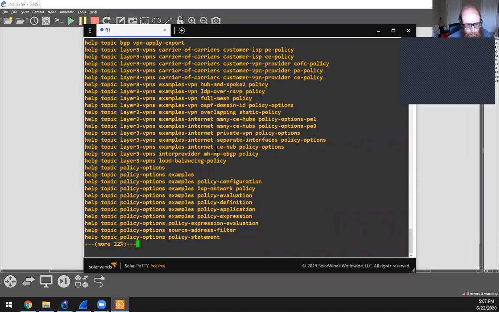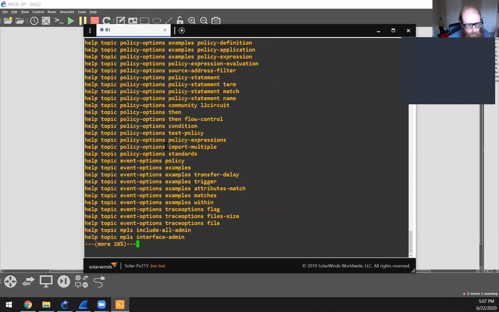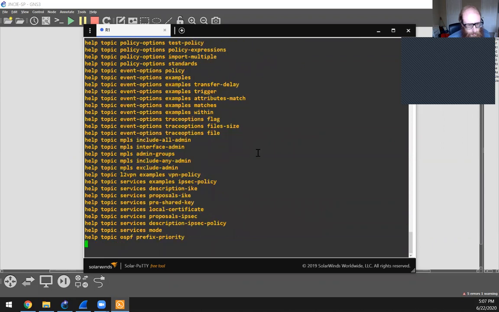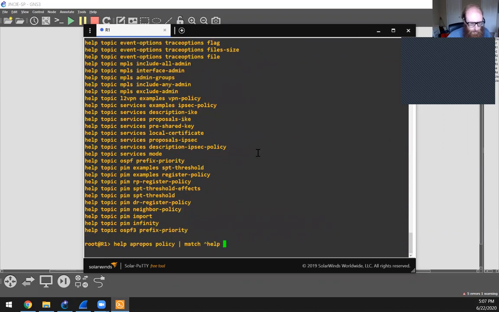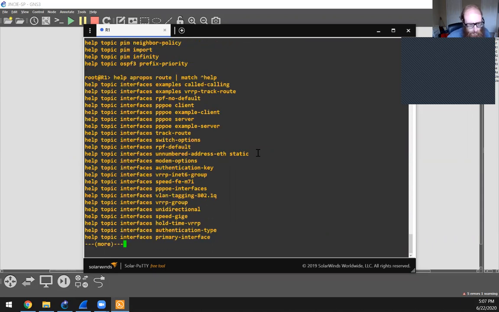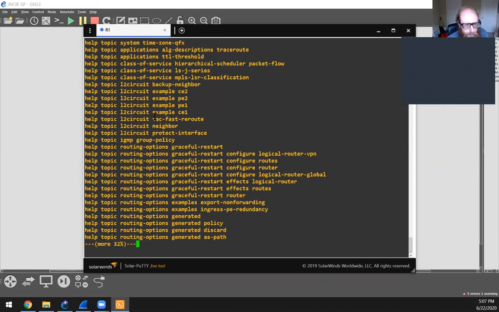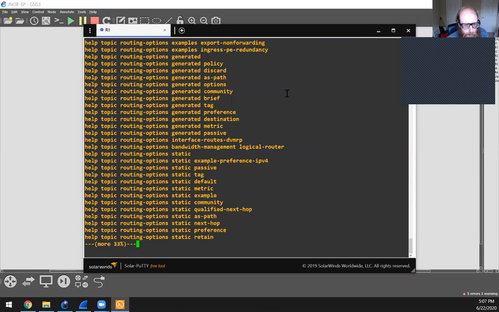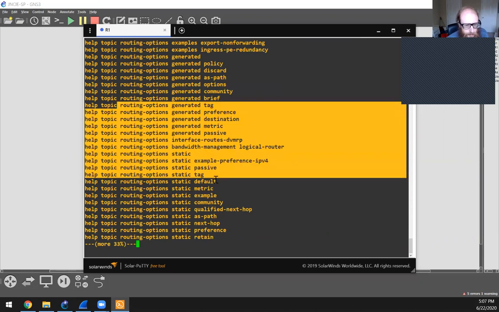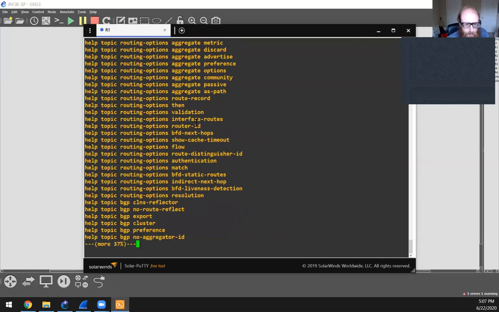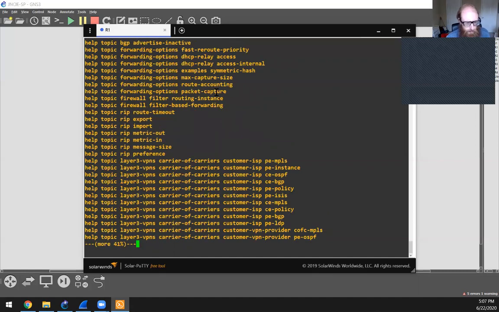We've got a number of options there. Let's try route. It's route policy, so let's see if there are any matches on route. Okay, so I'm pretty sure it's going to be this routing options. That's where it's going to be, a routing policy.